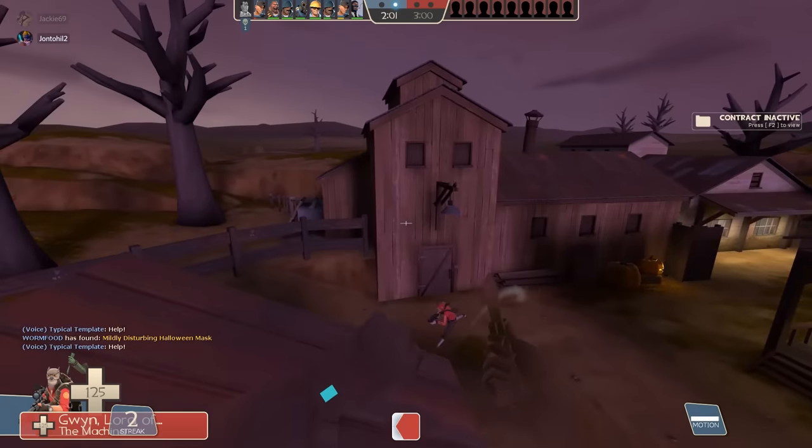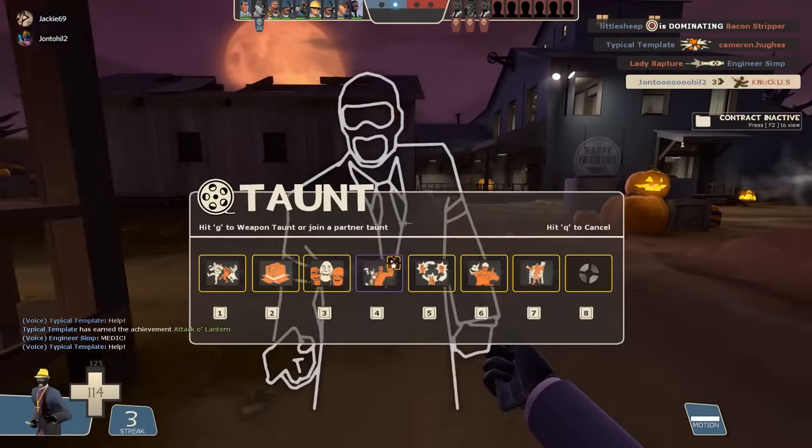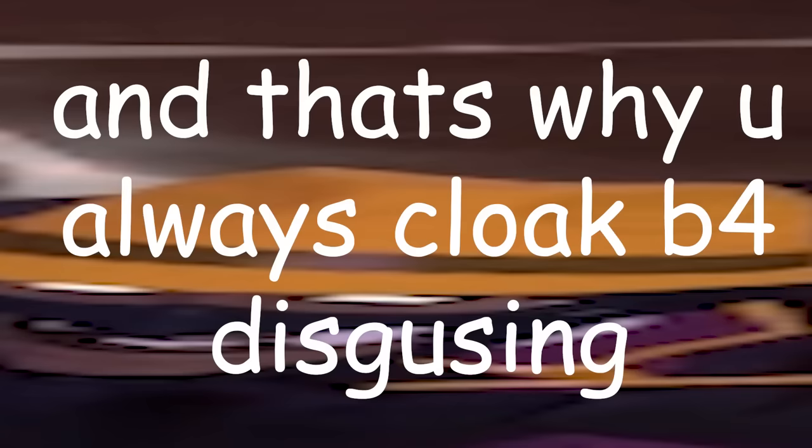Next time is more to see if they'll actually turn around. Half the time they don't. Come on, almost there, almost there. And that's why you always cloak before disguising.